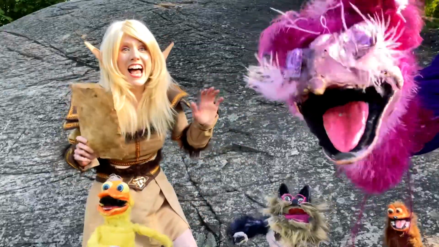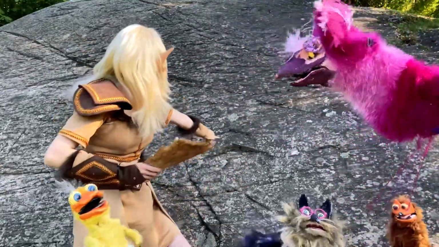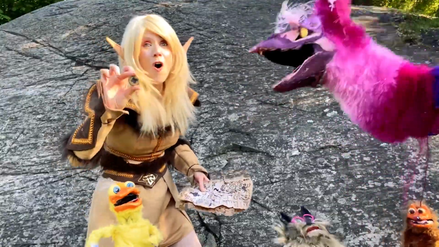Treasure find! Yay! We're so excited, everybody. We found a clue! I'm so excited. Look, in the rock. There's a symbol etched in the rock. There's a little X on there. That matches the coin. Yay!